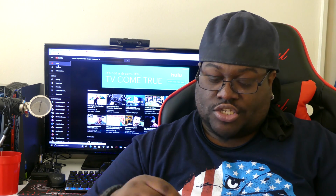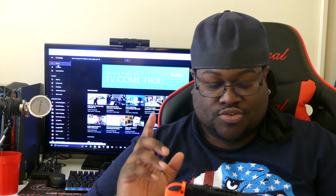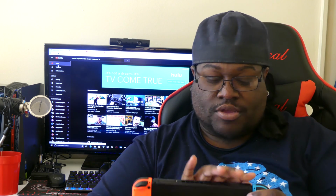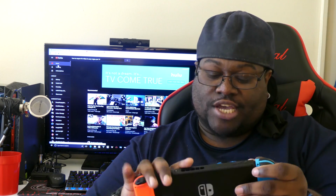But you got your cartridge slot right here, you have a vent right here for it, you have your volume up and down, your power button, headphone jack. At the bottom is your USB Type-C. Underneath the kickstand is where you put your memory card.